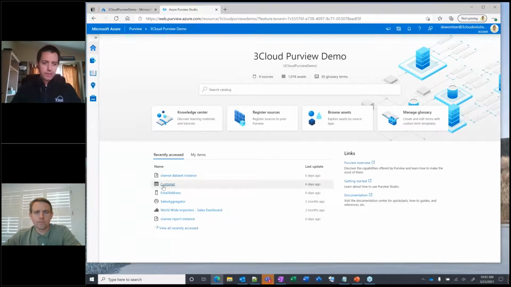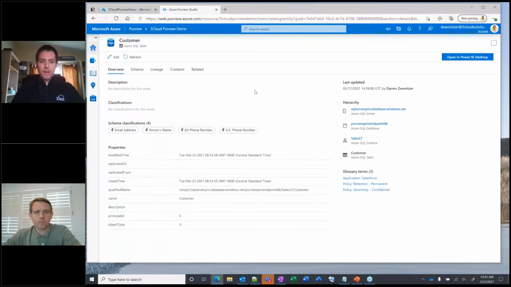I'm going to go back to that customer, and we'll talk about, once we've scanned all this in, what's the value? Certainly your technical folks can come in and do a search and find it, but a lot of the value of a data catalog comes in enriching this metadata. A user could certainly come in and update some of the basic attributes. Let's give it a good description. What is it? We could potentially even classify the whole table, or you can see that schema elements have been automatically classified, and then it summarizes those up here.